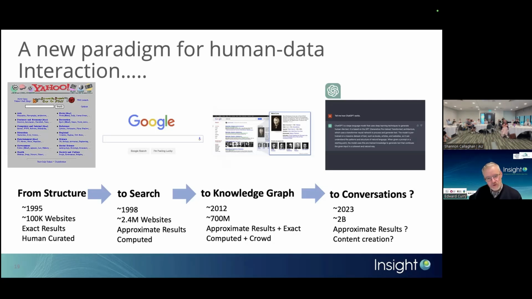But it's also interesting to look at it from the point of view of, well, is this an approximate result? Is it a computed result? Is it an exact result? This is very much where there are a lot of questions and a lot of innovation and opportunity. But that notion of how we interact with data has changed. And what we need to look at is how these Gen AI techniques will work with things like data spaces. How will we actually be able to change how our users interact and work with the data that's there?